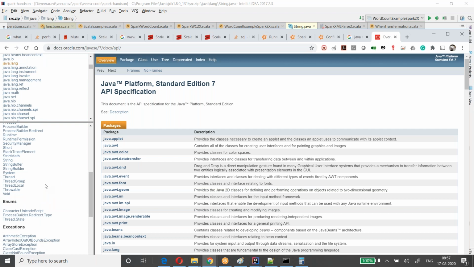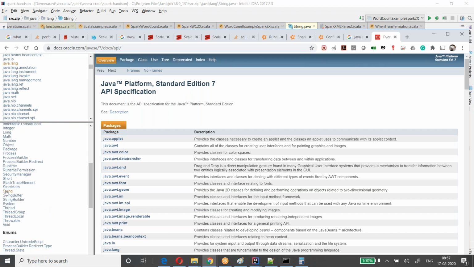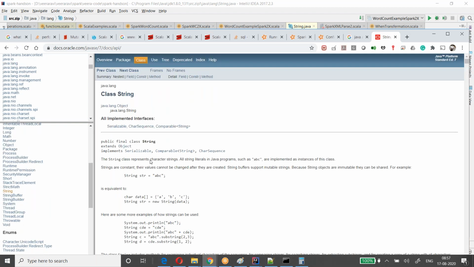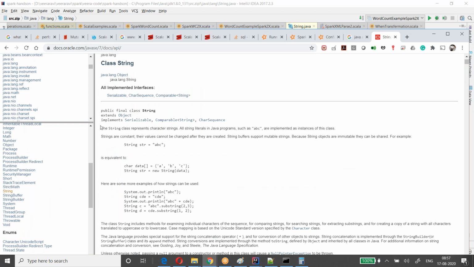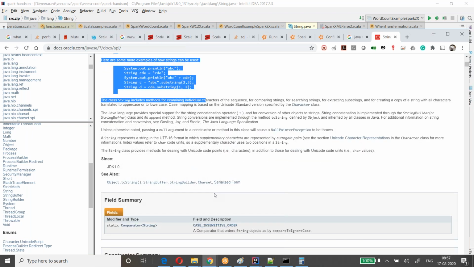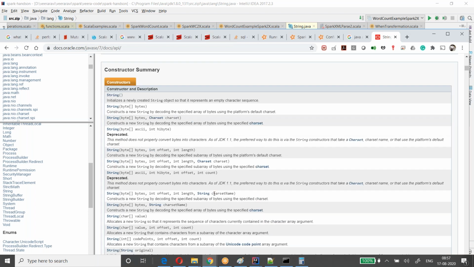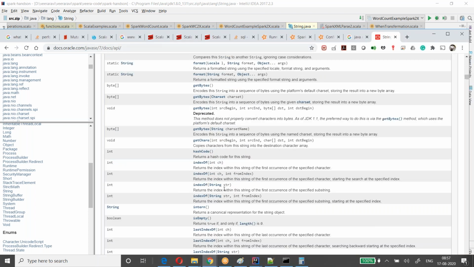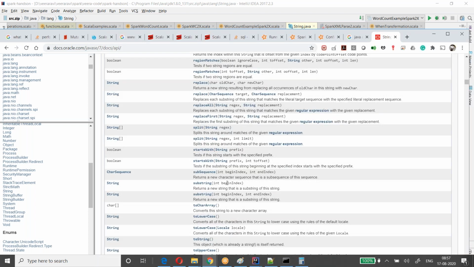So string, I'm looking for a string, right? Look at here. So what is a string and other stuff? And the split method, right? I was looking for a split method. Try to go through the documentation instead of going through this blog, that blog, because a blog is written by a person like me. Whatever my understanding, I'll put into my blog. That may be correct, may not be correct.